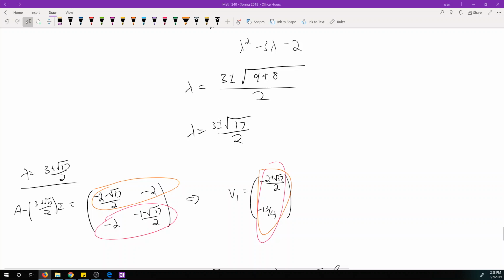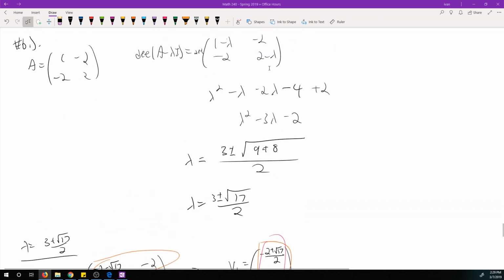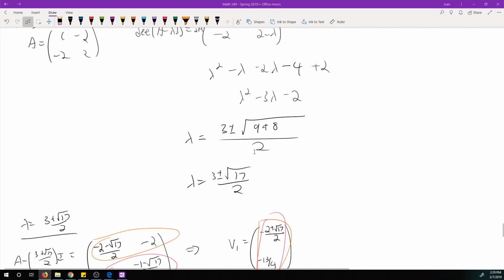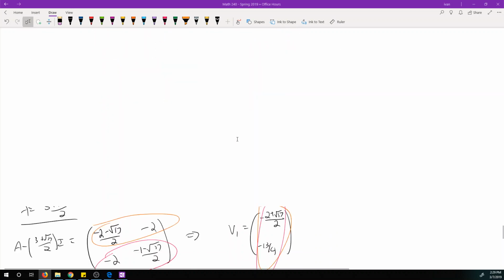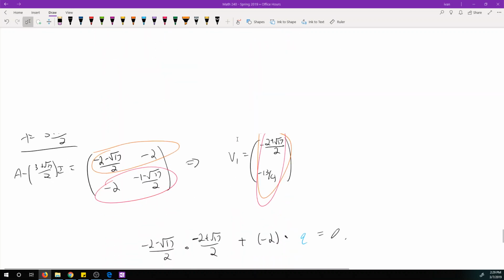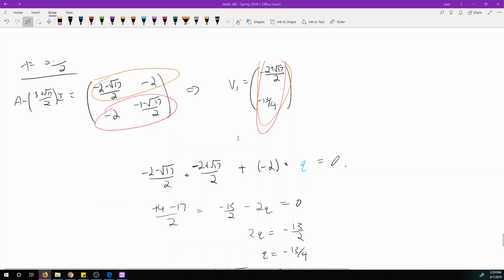All right, I'm going to let Wolfram Alpha calculate these eigenvalues for me, just to check. It should be right. I don't think I did anything wrong. Lambda squared minus lambda minus 2 lambda plus 2 minus 4. So that's that. Negative b plus or minus square root of b squared minus 4ac, over 2, so that's root 17. 3 minus root 17 over 2. Oh, I know what I did wrong. Okay. No, never mind. I know what I did wrong.